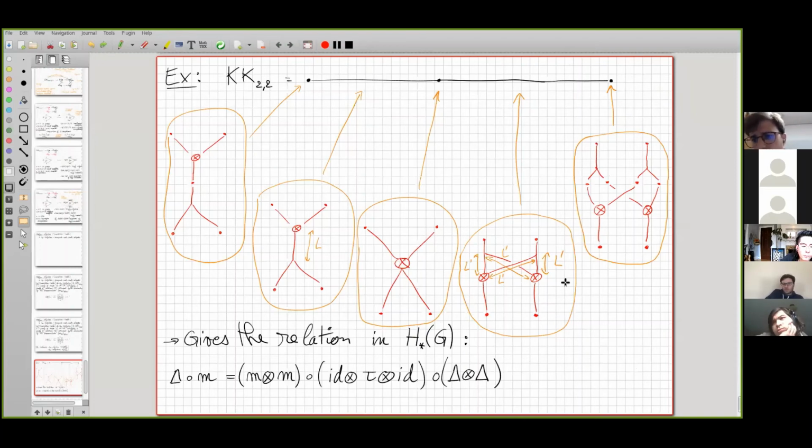There are no trees anymore, but there are graphs, and they look like that. Here you have 4 segments, and you want them all to have the same length. And again, when l prime goes to infinity, they will break into something else that will give you the Hopf relation between the product and the coproduct. But we still need to make sense precisely of what this biassociahedron is in the model that we have.